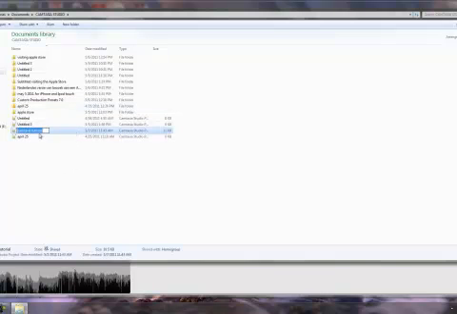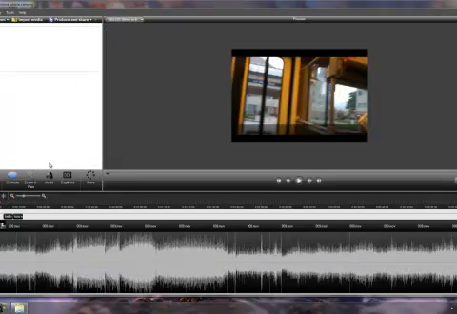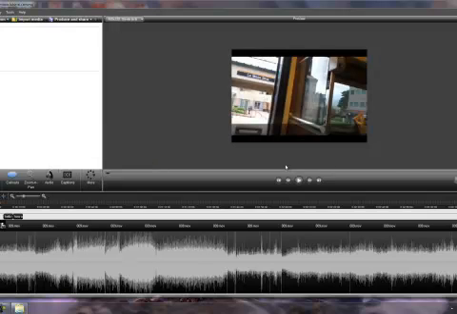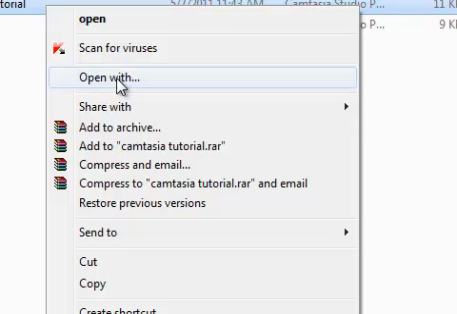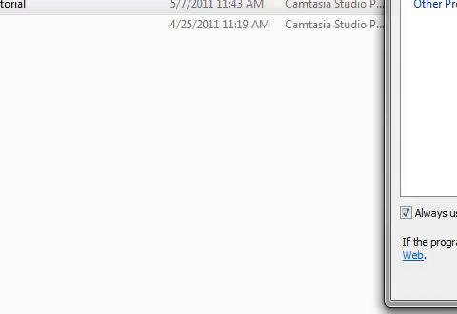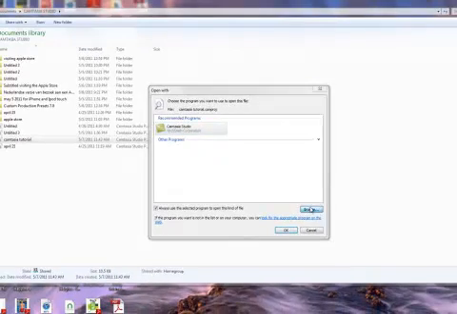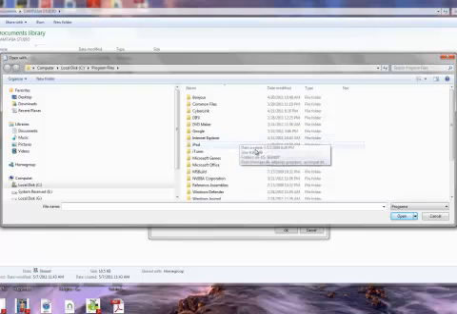Camtasia tutorial. And then we see this. That's where it just came from, right? That's not what we want. Well, actually, maybe it does. Let's right click, open with other programs. I don't think you can open it with another program because it's a specific extension for Camtasia Studio, right? I can browse it and look at it. I don't think that makes sense.